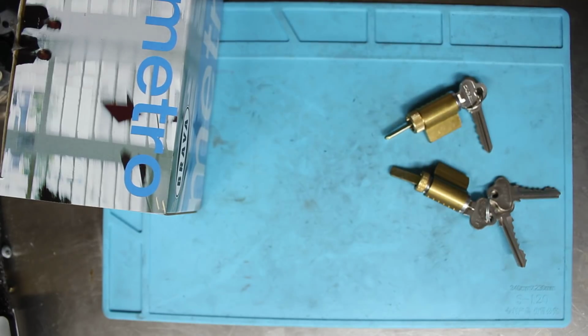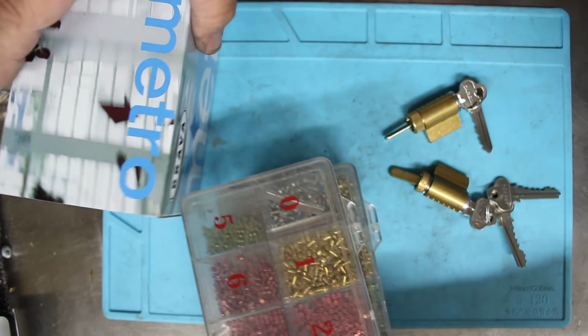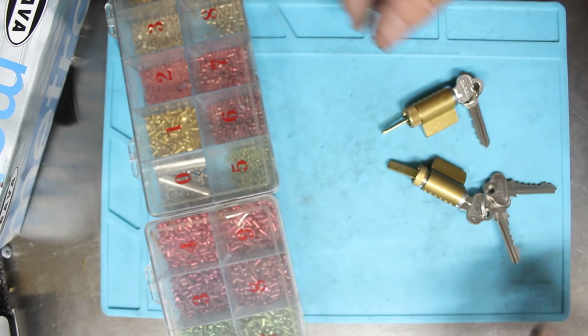In this video we're going to be making some NMB locks and we're going to be master keying them. Master keying is where you've got more than one key operating a particular lock. So to do that we're going to need normal pins and master pins. So there's both our pins.